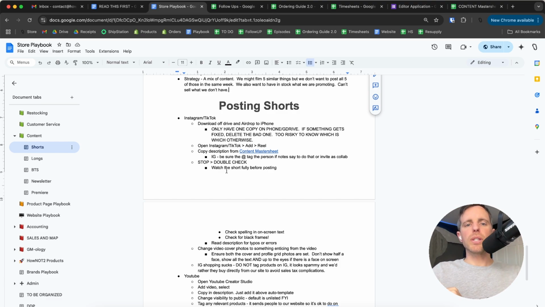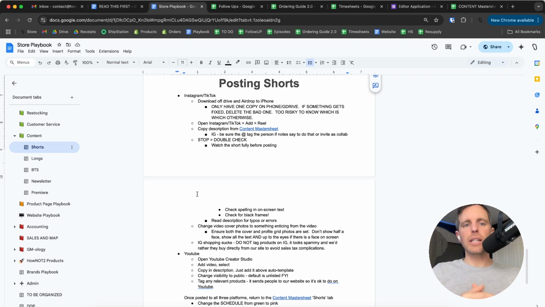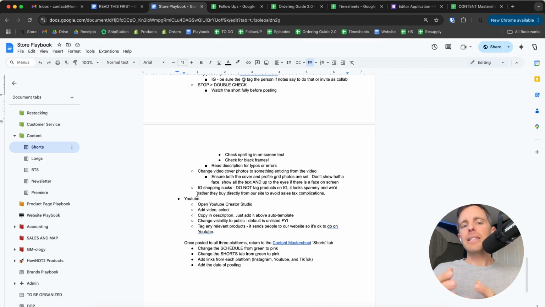Now, posting shorts is something our team does, and this is the whole checklist of making sure we do every little detail correct. It's amazing how hard it is. And that's it. That's the flow from scripting all the way down to posting it. Now, I'm going to edit one short for you in order to give you an example of dropping 5 into a file and showing you what 7 minutes of editing looks like.